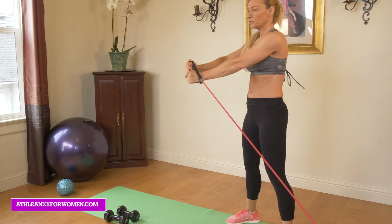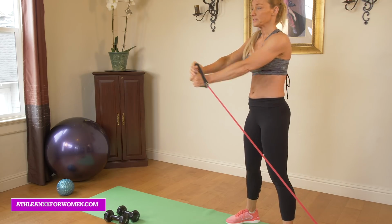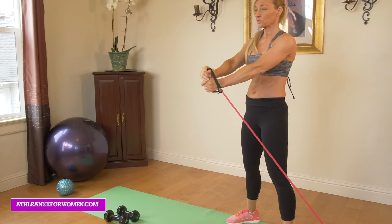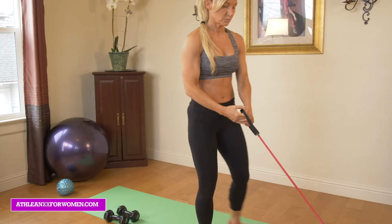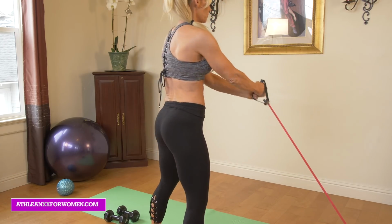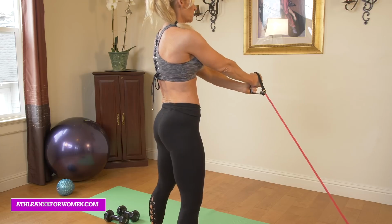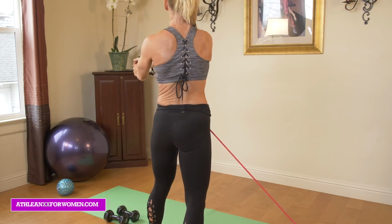So with this workout, you can do anywhere from 15 reps, or you can do 30 seconds of work with 10 seconds of rest, 3 rounds. Some people like to do times, other people do reps. I'm a reppy person. And then of course the other side, where you would find your belly button as your marker, rotate and stop.